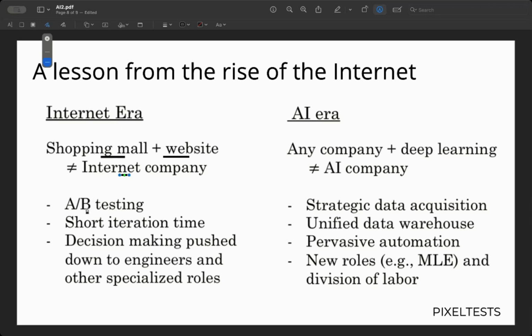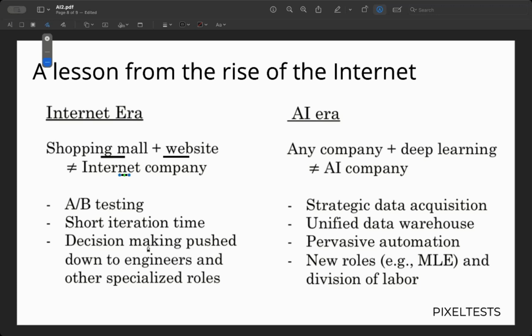What you have to be doing is you have to be testing a lot of things, right? So what sort of offering is working for people, what sort of taste of a person is accurate, are the recommended products correct, and the iteration time has to be fast. Unlike shopping malls, where any change will take a lot of time, in an internet company it should be smaller, right?